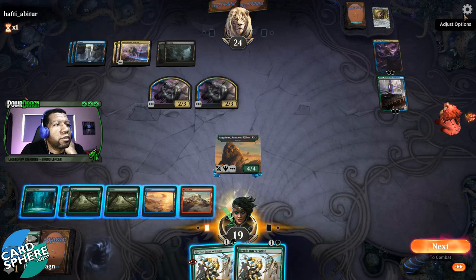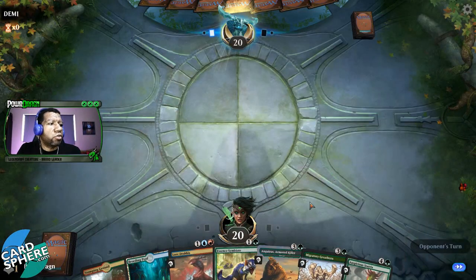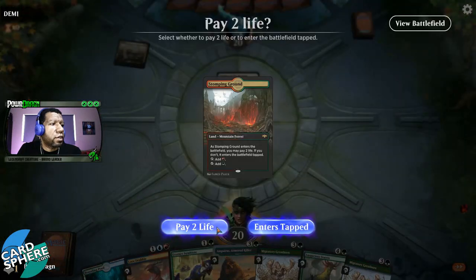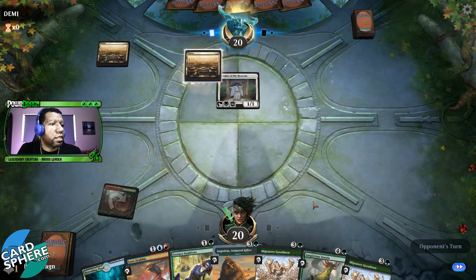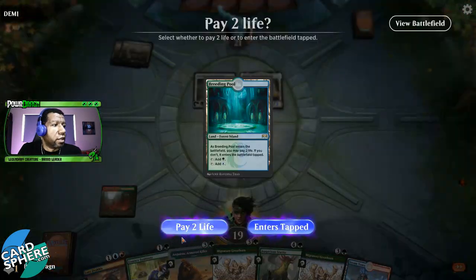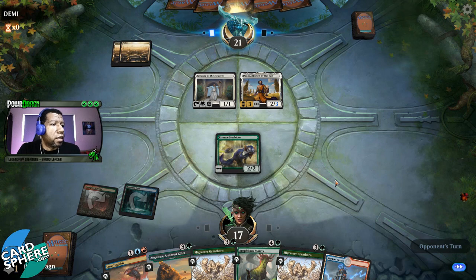Alright, well, we're just going to have to give this one up, unfortunately. Oh boy, we'll keep this, but we definitely need to draw a land, or this is going to hurt a lot. Oh boy, I feel like we're going to need some big things in the way to win this. Actually, you know what we're going to need? Pouncing Shore Shark is probably going to be the card we live or die with this game. If we're being honest, I think that's the way we're going to win or lose.